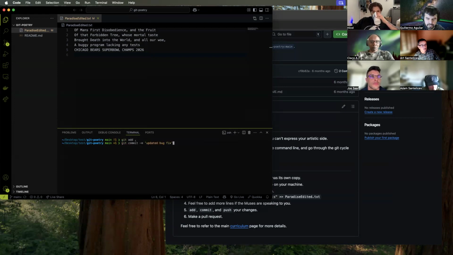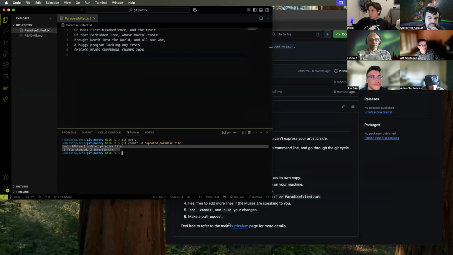I can commit, and I could say updated paradise file. Git add, git commit, boom. And it shows this is your change right here on main, boom. And then it says I need to push. So I can go ahead and push, git push.